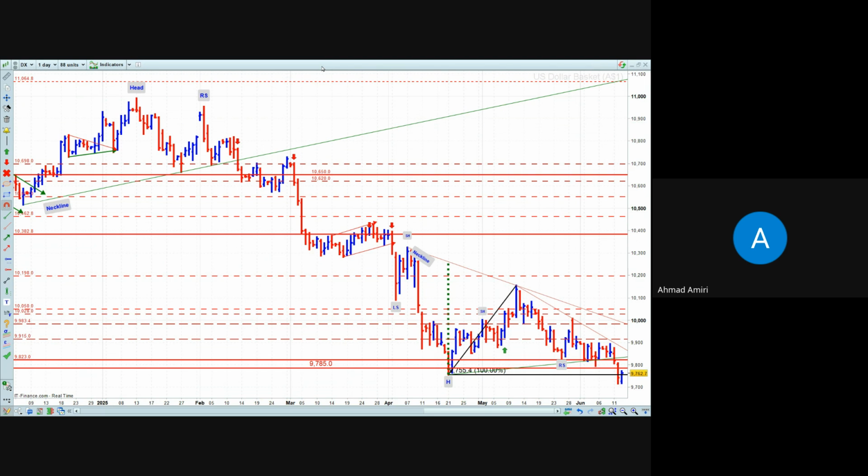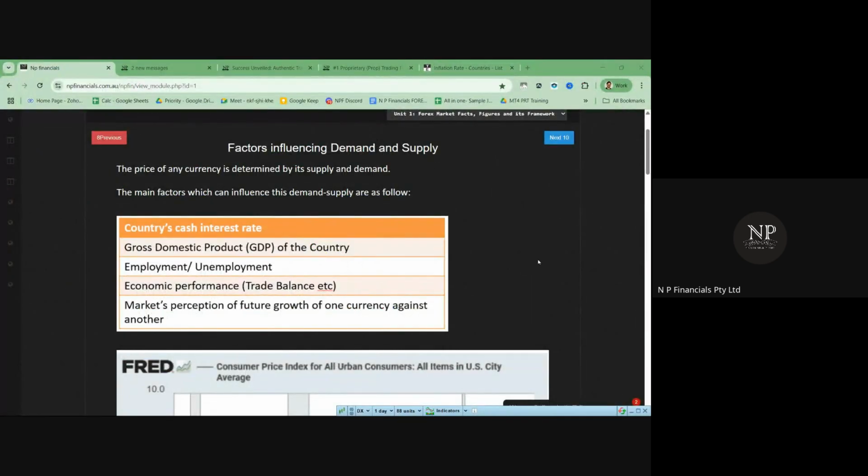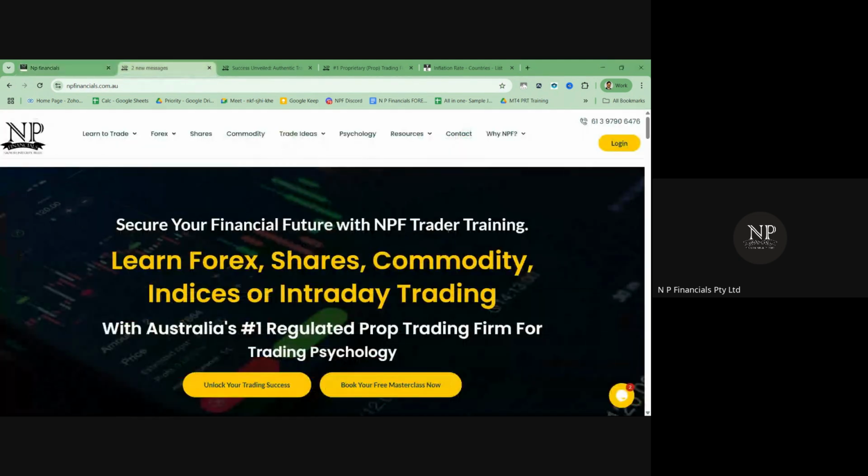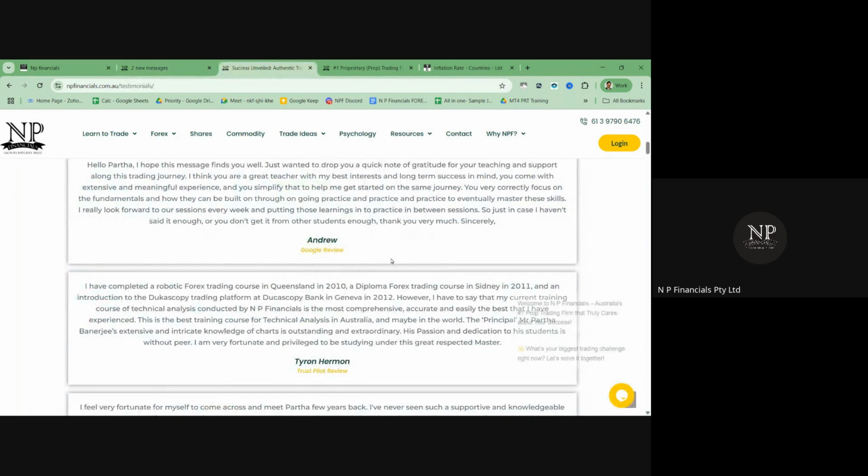Okay. And you said 10 or 20% are successful in shares and Forex. Is that 10 or 20% of the market, or 10 to 20% of the NP Financial students? 10 or 20% of the market. Okay. NP Financial will be a little bit more, because they fight with their own self, their own greed and fear. That is what kills them. Nothing to do with anything else. Our guidance will give you everything. The rest you need to do.